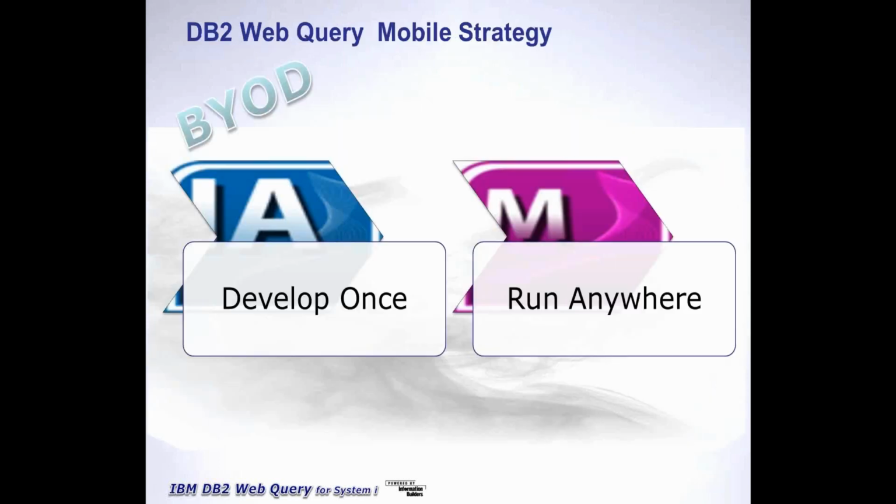So Gene had this slide up, which says, I can't ask you the question I was going to. This is our whole strategy for Web Query. It's develop once, run anywhere. That is a really powerful strategy. If you understand, most companies cannot standardize completely on one device. People will always have their personal devices that they use and are going to start actually demanding access to business content. Now, I was going to ask you what BYOD stood for, but Gene told you. And those of you that were paying attention and remember, it stands for Bring Your Own Device.